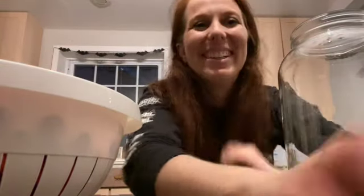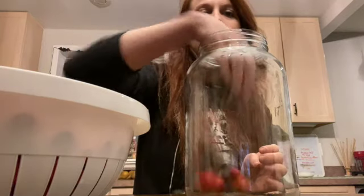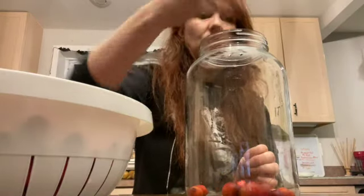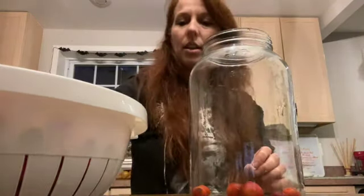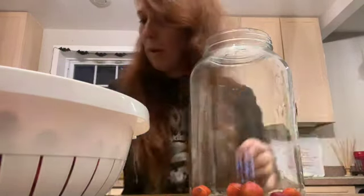So I'm just going to add cold water right in and then the sugar with it. And that really helps me too, because I can never remember how many cups of water I need. So if this doesn't make a horrible sound, I will leave it in. All right, I'm just inspecting to make sure. Yeah, that one's fully rotted. Oh man, there's a couple of them. That's really a bummer.